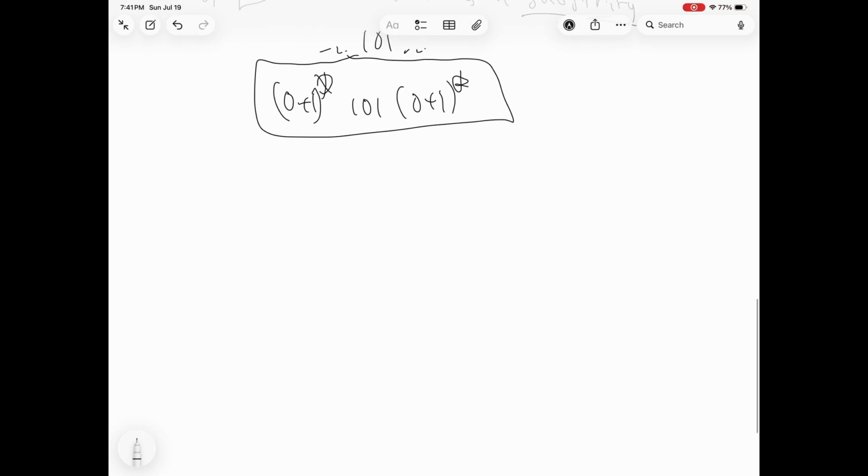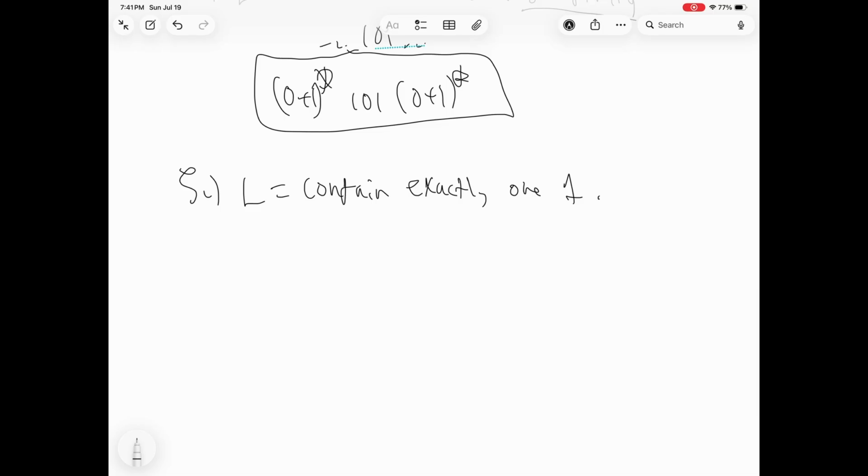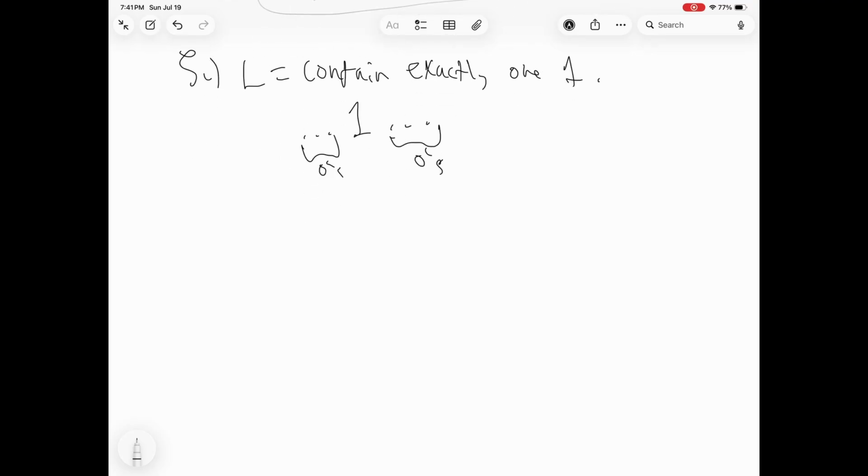Just a minor extension to what we had in problem 3. We're on fire. Problem 5. Let's keep going. So now I want you to think of the language for strings that contain exactly 1, 1. I don't know if there's a better way to describe this maybe, but 1, 1. Okay, what do I mean by 1, 1? Well, we have a 1. We could have anything to the left or anything to the right. Or can we have anything? Only zeros. Because we can have exactly 1, 1. Well, we don't have a choice, but we can have an infinite or nothing on either side.